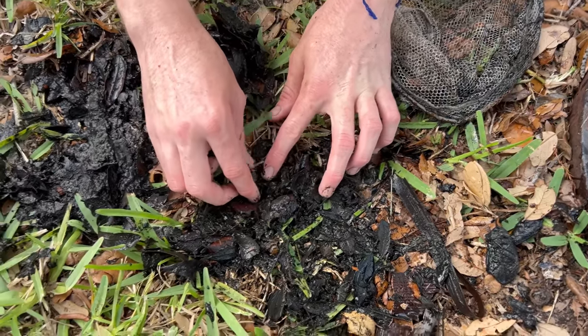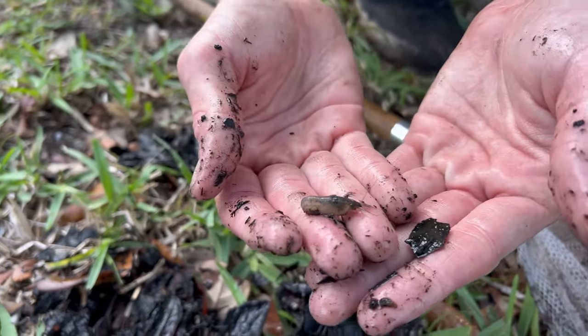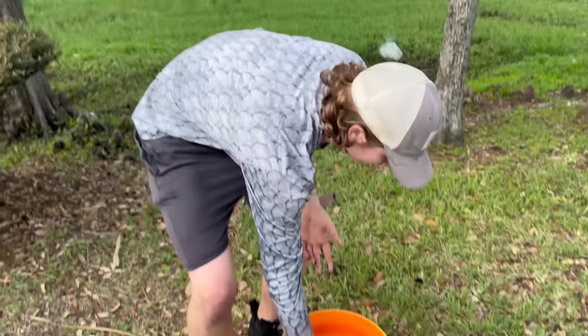Another crawfish. That one's really, is that a white one? Rob, yo, he's really light colored. That's interesting. So this right here is a really light colored crawfish. We don't know if it's a colored one. It's really too small to tell. We do think there is colored crawfish somewhere in here because the ones we catch are like a mix between the blues and orange, it seems.